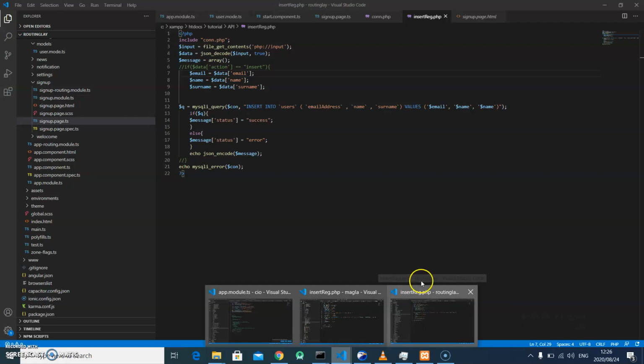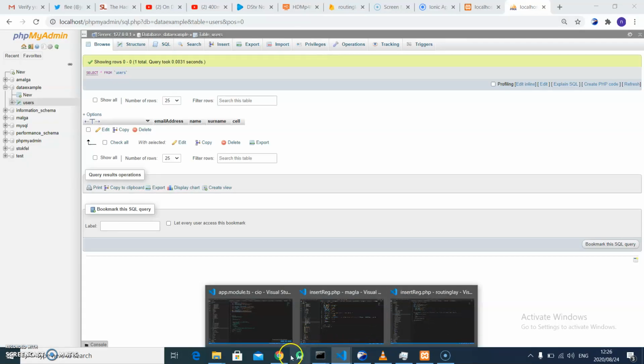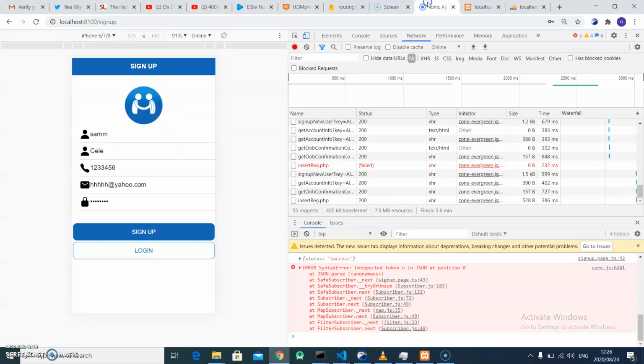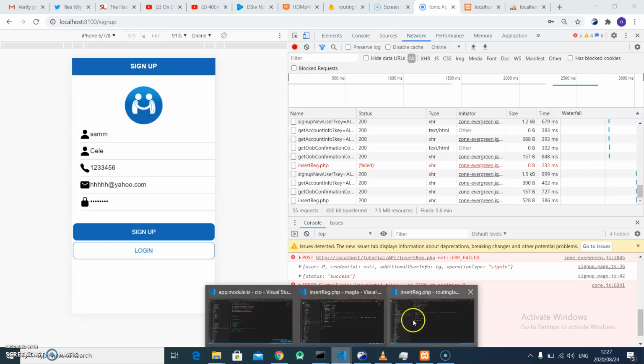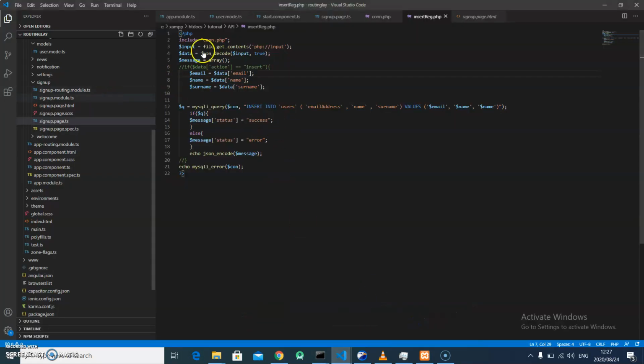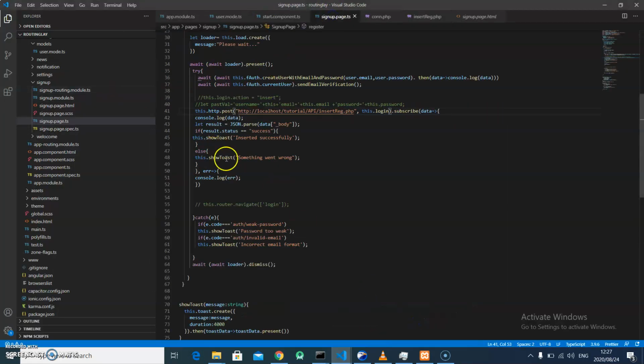And I'm also getting an additional error, because what I should be getting here is the status success, meaning it was able to insert. But first, I'm getting this error. Here I'm trying to get the value and it's telling me it can't get the value. That's an unexpected error here.